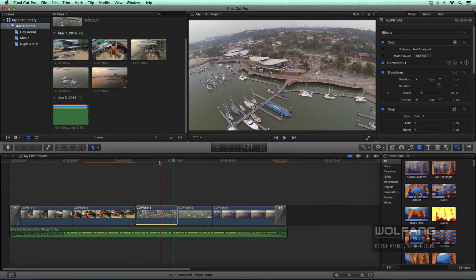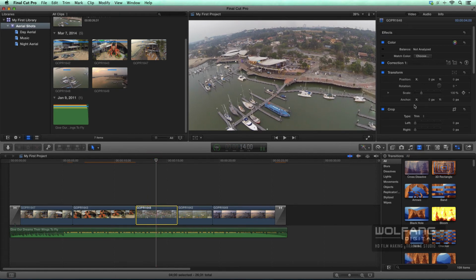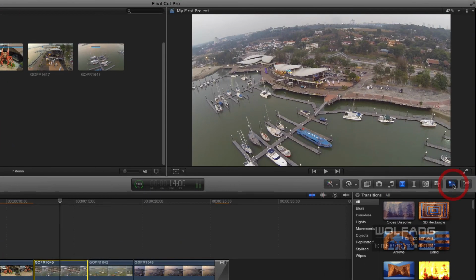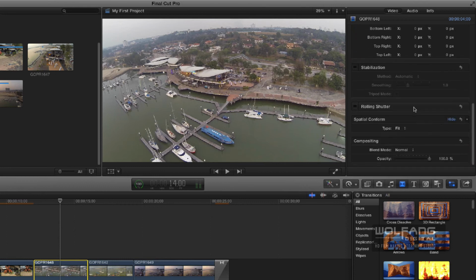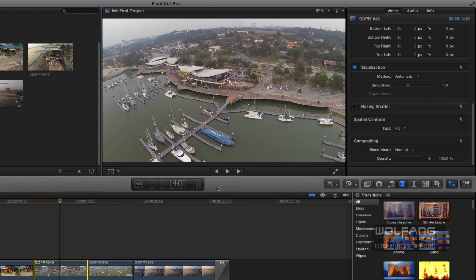Yeah, okay, now to stabilize this footage, I'll go over to my inspector. Remember, you can trigger it by pressing this button over here. So the inspector, I'll go down to stabilization, click on it, and you'll notice that Final Cut Pro 10 is showing analyzing for dominant motion. So what we can do is wait for it to complete that method, and then we can have a look at how our footage looks. So I'll wait for a little while. It's not going to take that long, and we should see smooth motion coming up real soon.